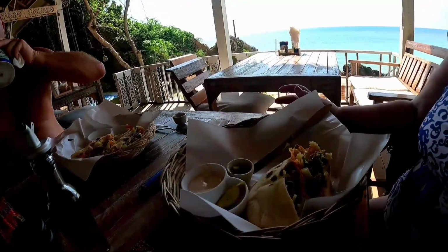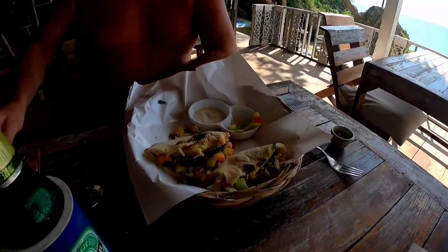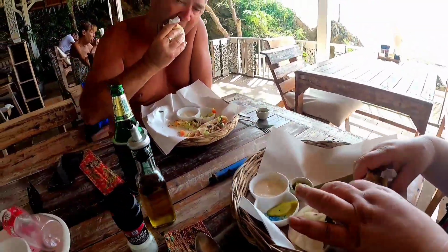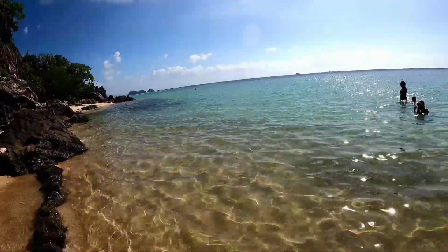Okay. How was your falafel pita? It's really nice, yeah. John's got the schnitzel pita as well. Got like pickles and tahini. I've had a bite of each and they're really, really good. So it was on the specials board, 95 baht for this, which is really cheap. Good food here. I'm going to get the shakshuka in a little while, but I'm not quite hungry enough yet, so I'll probably give it an hour. I'm going to make my way down the coast a little bit to see what's around here.